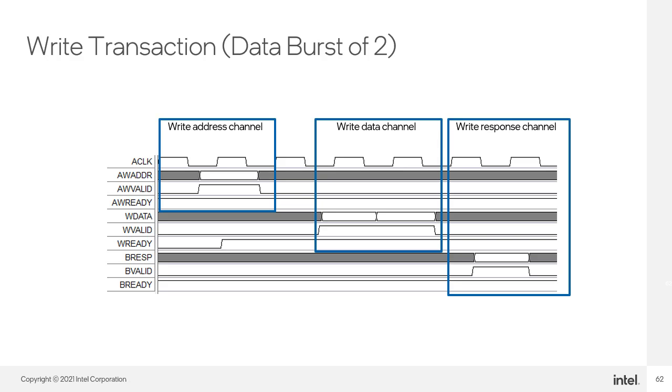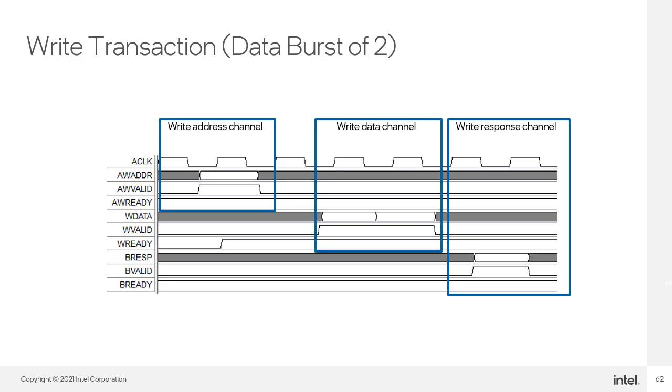Next is the write data channel. The diagram shows this occurring 2 cycles after the write address transfer, but it could just as easily occur on the next clock cycle. For the write data transfer, the host asserts the write data, WData, along with the write valid signal, WValid. In the example, the agent has already asserted the write ready signal, WReady, back during the write address channel, so the data transfer occurs immediately. Only 2 words of data are transferred here, but any number of burst transactions can occur during the write data transfer.